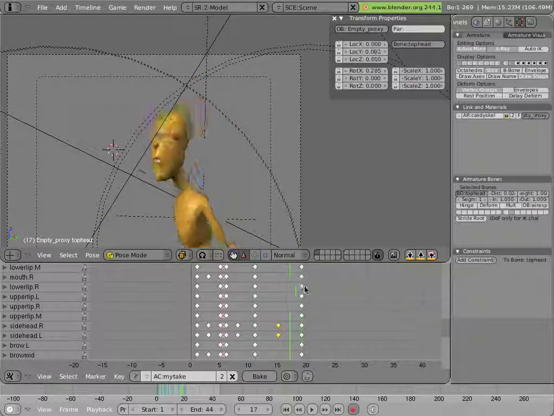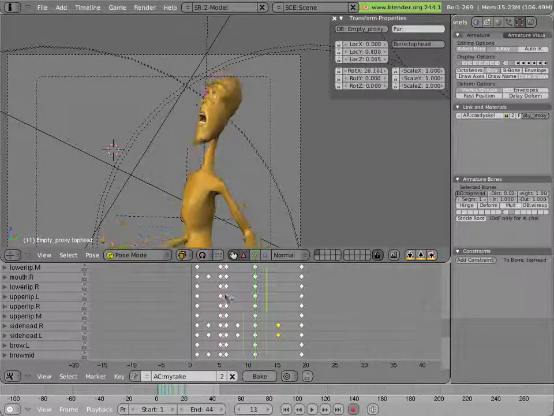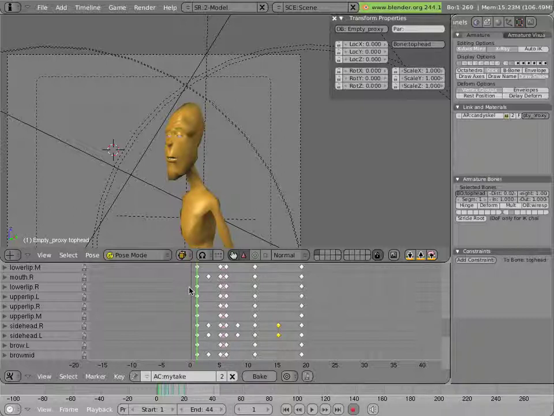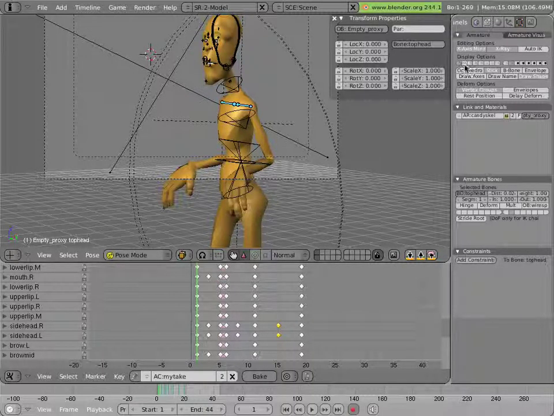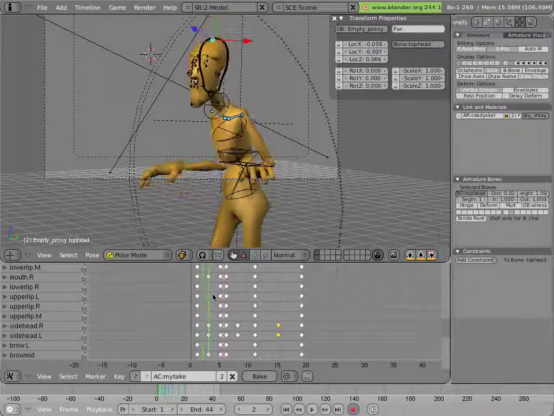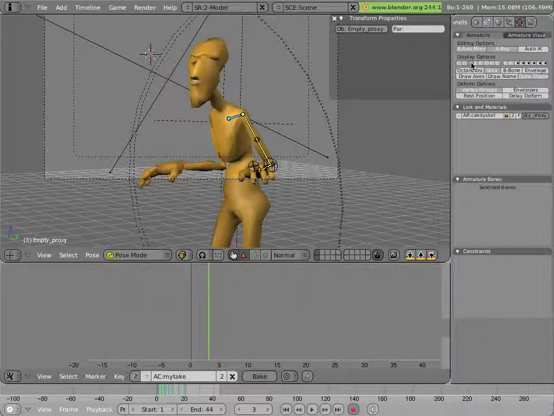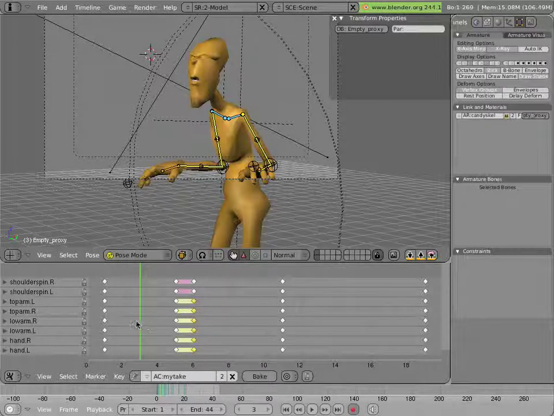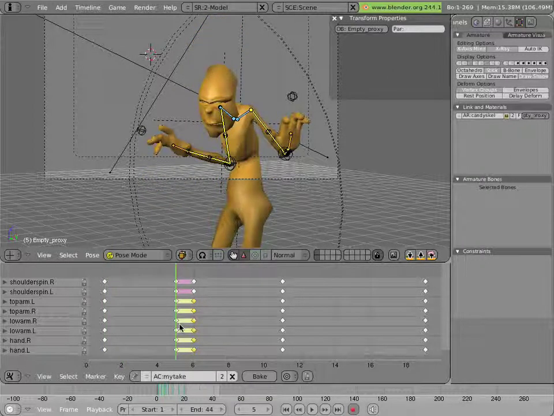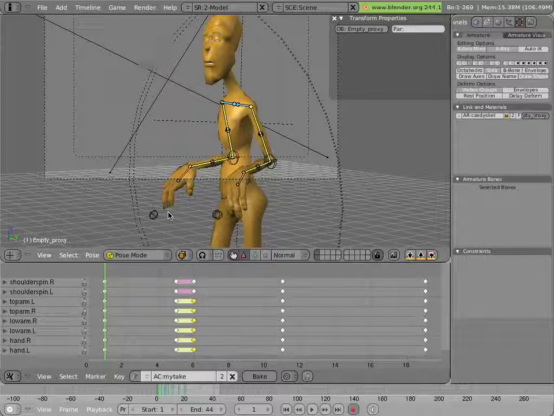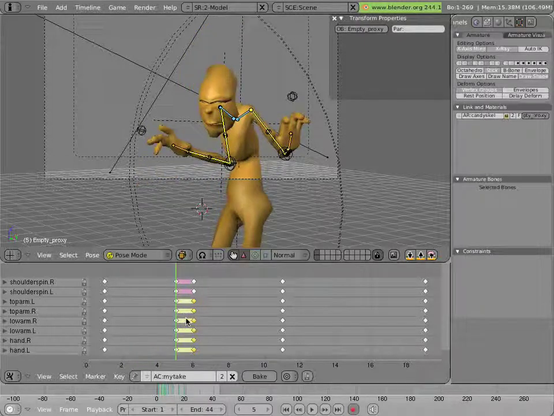And another thing that you might want to tweak a little bit, of course, is the hands and the fingers. They're very prone to that kind of overlapping action. They should never move as one bulk either. So once you're satisfied with the body, you might want to turn on your arm controllers. You can home key to see their keys. So here's a very regular one. We're going from this pose to this pose, and you can see that the hands are down here, roughly here, and here they're up here.